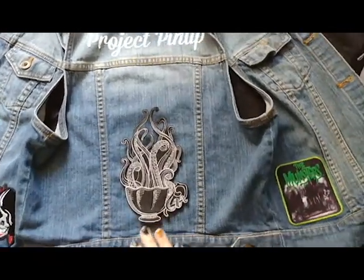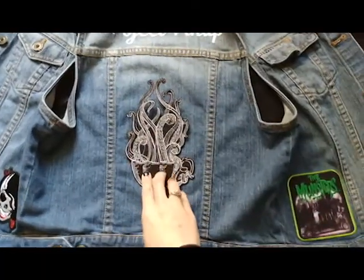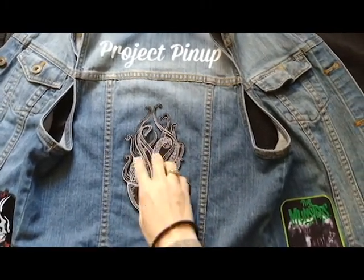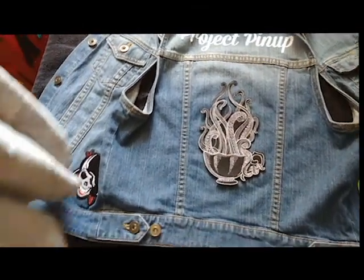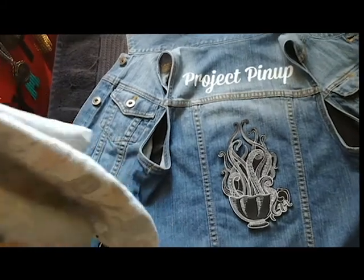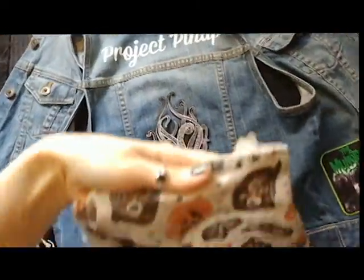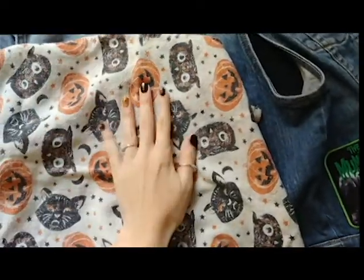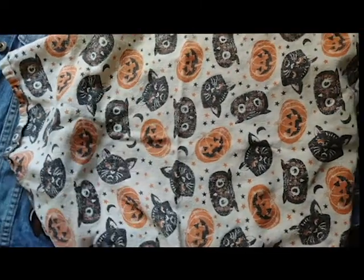I'm going to work one at a time. I'm going to place him on the very back of my jacket. This one's going to be a little tricky because of all these little lines, so I have to make sure every little spot is heated evenly. I'm going to take a thin piece of fabric — you can use a thin napkin or something old, just make sure it's cloth, not paper — and place it over your area. Try not to move the patch.